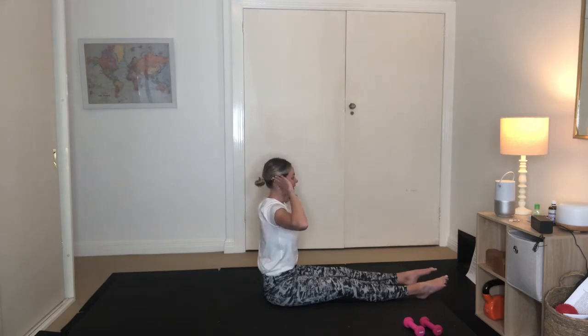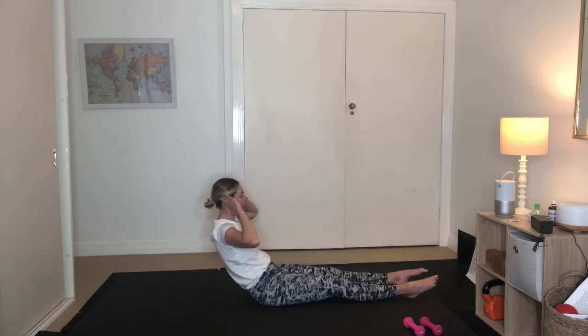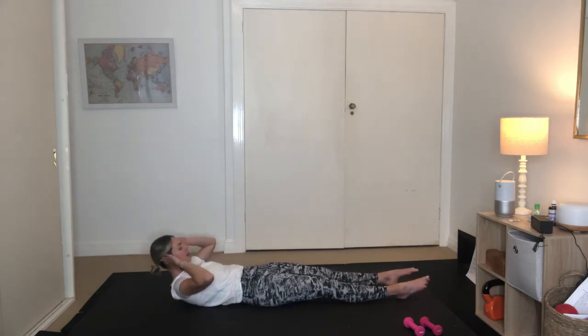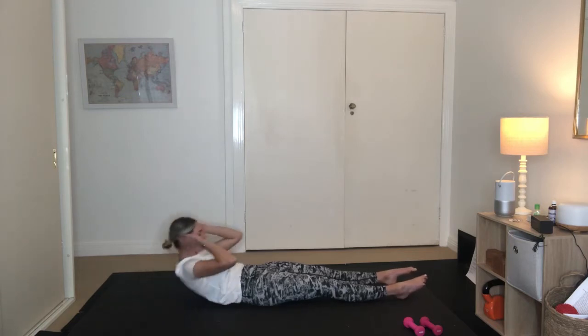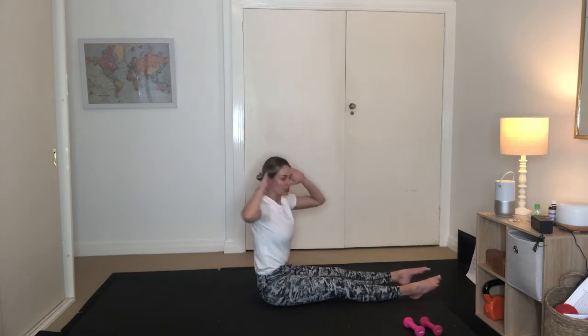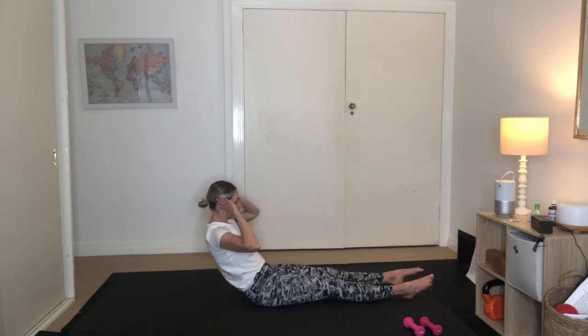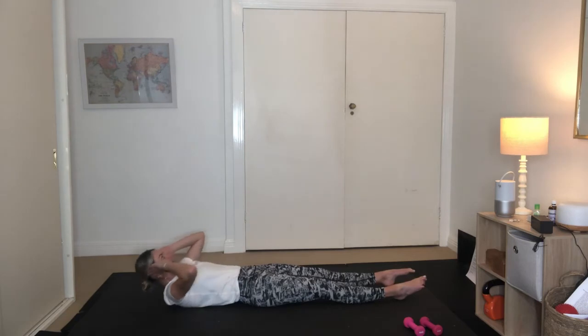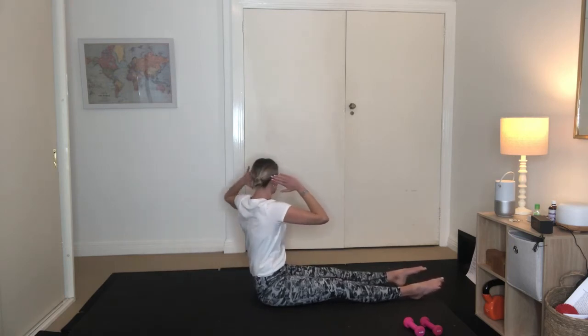From here, hands are still on either side. If it gets too challenging, just reach your arms long. Otherwise, hands are on either side of the head. You're going to roll off the sit bones, draw yourself down — think about drawing your belly button to spine and relax the head down. I want you to exhale, keep the legs nice and heavy, nod your chin to your chest, don't let the legs lift. Draw yourself up to that seated position. Add in a rotation towards the right. Draw back through centre. Roll off your sit bones, draw your belly button to spine, release the head at the end. Keeping the legs heavy, nod your chin to your chest. Draw yourself up, stepping up nice and tall. Rotate to the left and draw back through centre.